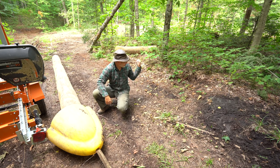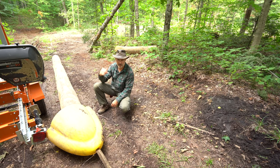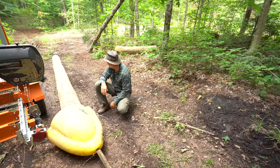But maybe I'll mill this short one up first. Because that thing was so heavy, I had to cut the end off of it. We had to get it into that length because we just could not move that log with that still attached to it. It's just way too big and heavy.